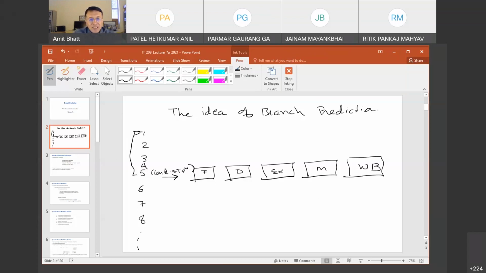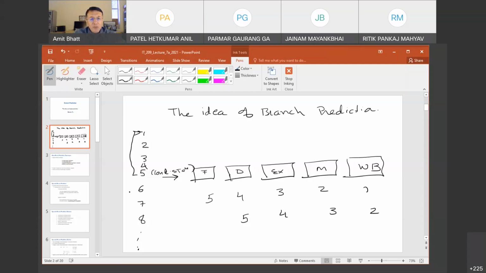So, you put in instruction number 1, then in the second cycle, you shove in instruction number 2, where instruction number 1 would be at the decode stage. Then in the third cycle, instruction number 3 will be fetched, then 2 would be here and 1 would be here, and so on. So when 5 comes in, it would be 5, 4, 3, 2, and 1. Instruction number 1 would be in the write back stage, 2 would be in the memory stage, and so on. After 5, in the next cycle, when 5 moves over here and 1 is already written, that instruction is retired.